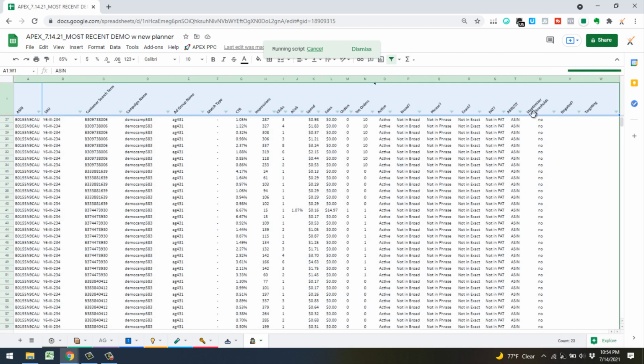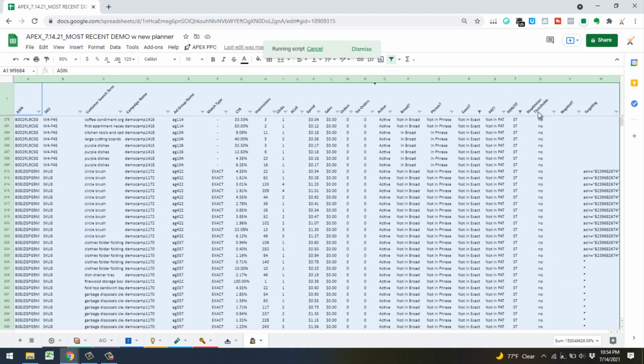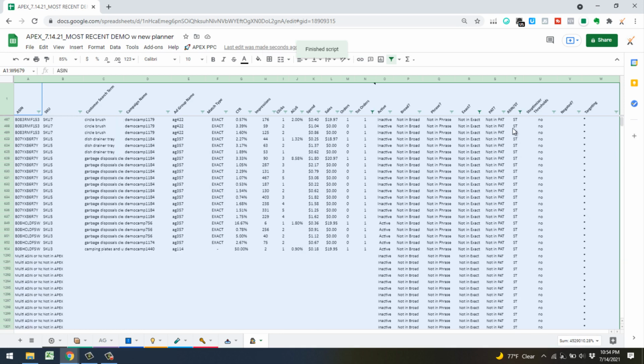It's going to automatically filter this top header here. You can see it selected the search terms, it selected not in exact, and then it selected total orders. And this total orders column is a little bit confusing. It's different than your per campaign and ad group order. What it's going to do, it's going to total up all your orders for a SKU that has the same match type and that is triggering the same search term.